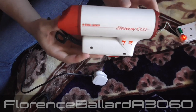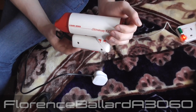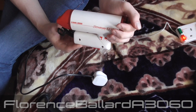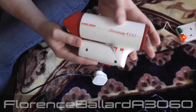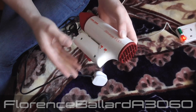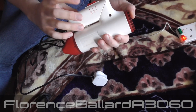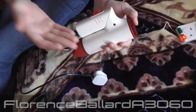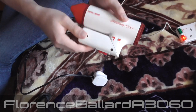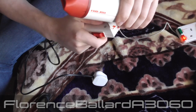Black & Decker commonly uses white and red on their travel products — I've got the Stowaway 1000 iron that goes with it, and the other iron and hairdryer are the same color. It's a very 80s color scheme, including the font. The Stowaway 1000 name means it's a 1000-watt hairdryer, with two settings — 500 and 1000 watts — meaning it energizes one part of the heating element or the full element. Three settings including off.